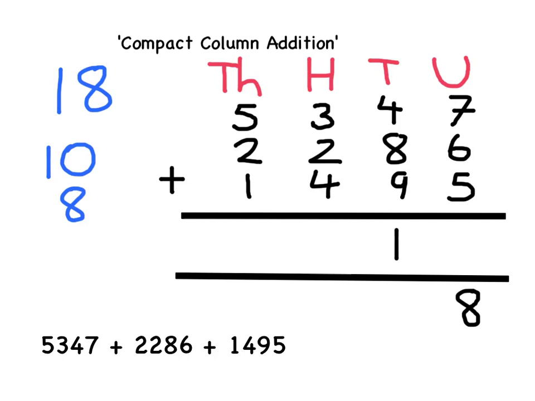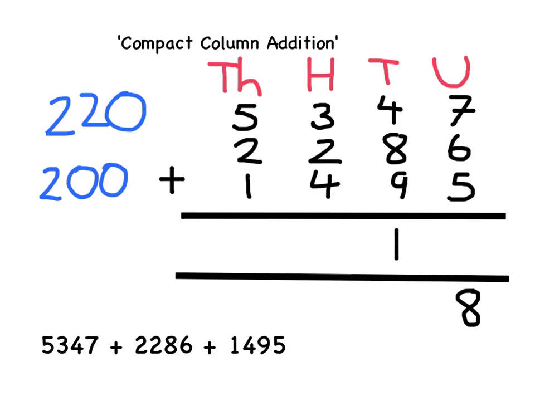The next step is to add up all the tens, including the one that we have just added in. So this means 40 add 80 add 90 add 10. This gives us 220, which must again be partitioned into its separate numbers: the hundreds, which is 200, and the tens, which is 20. I'm going to put a 2 here to show that there are 2 tens and a 2 here to show that there are 2 hundreds.